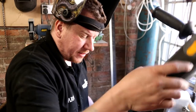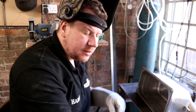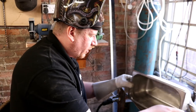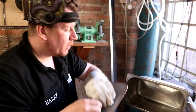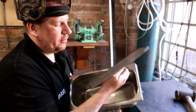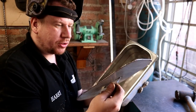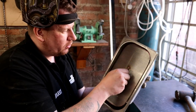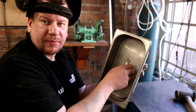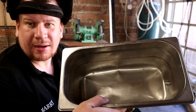Well, I'm quite chuffed I started this. It's turned into quite a project. So we've got the tin, which you can just about see here, stainless steel. We've got the little, what would you call it, diffuser mesh, which fits nicely in there. So I've put it into position, and then I've drawn a line around it. You can see in there the line.